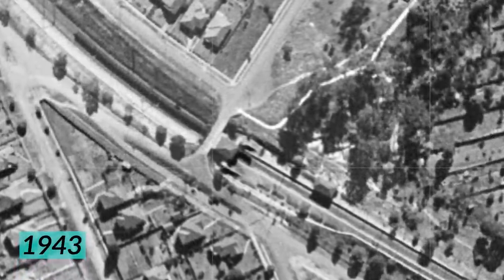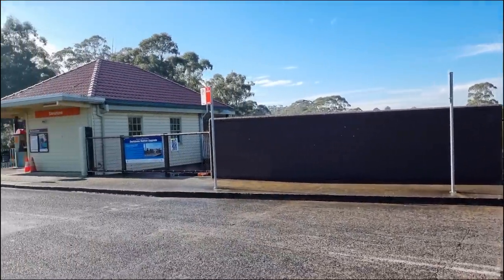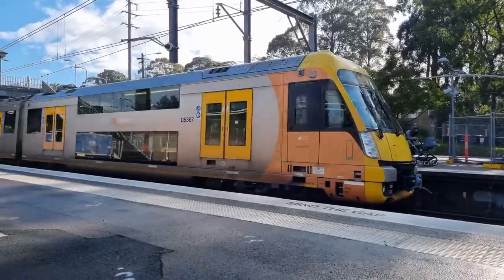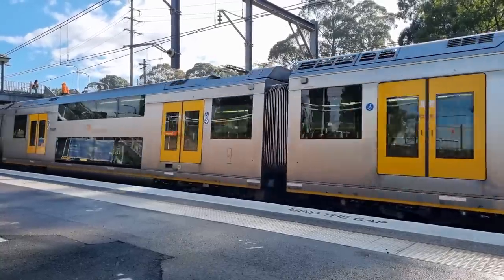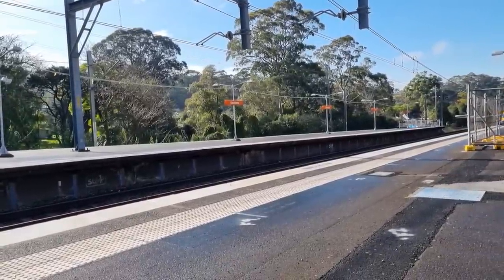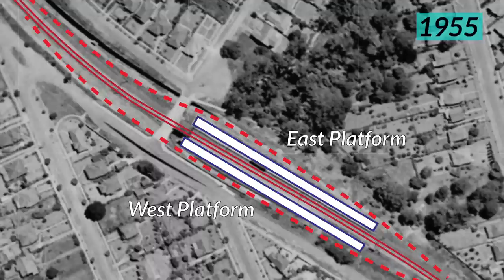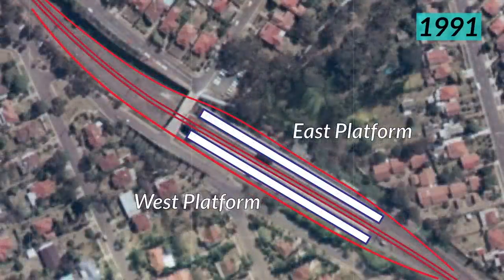The bridge was reconstructed in its current form with the station in 1937, and other than some lengthening in 1955 to accommodate the railway's expansion, it's mostly remained in its current form. The two platforms at the station have always existed, however there used to be side platforms, with trains running only down the middle. The station was actually built with the intention to one day turn it into the double island platform station that it is today. The cuttings to allow for this were completed in 1955, however quadruplication was delayed for years. The third track didn't open until 1978, and the fourth track not until 1989.